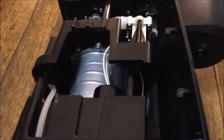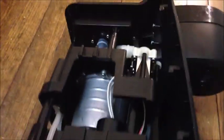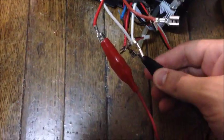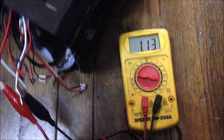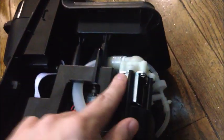Now we're going to test the other valve that allows air to escape on the other side. So that's the water supply valve, and this valve over here is the one that allows the air to escape when the water is coming in. And those are two red wires, which we will hook up to our ohm meter there and there. And again, we're still showing a pretty good reading. So we are pretty confident that this valve and our other valve are not the issue.